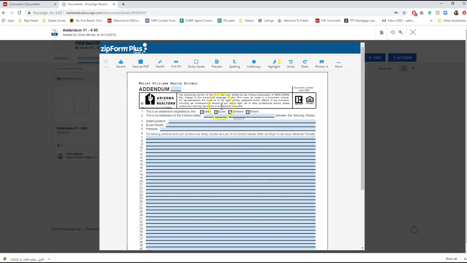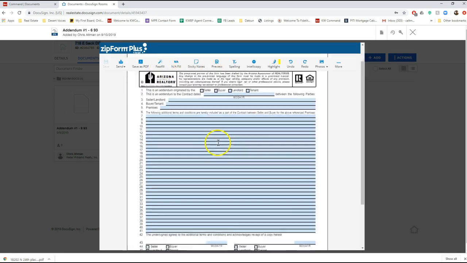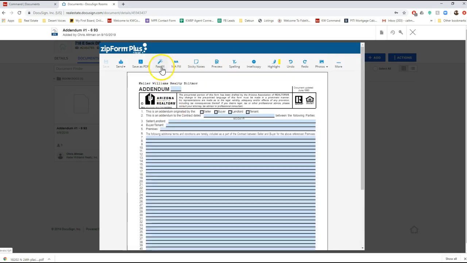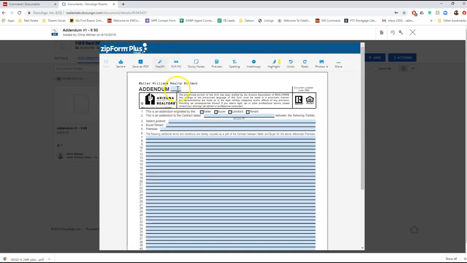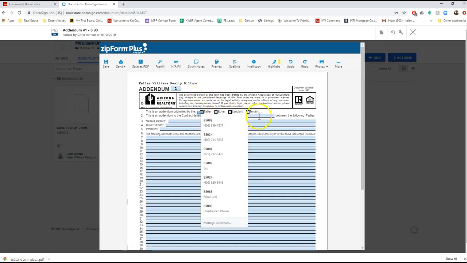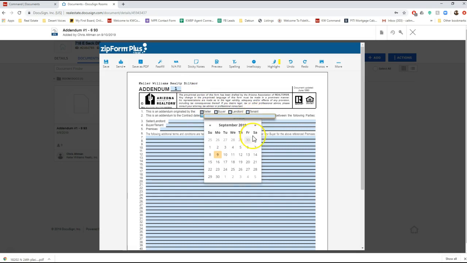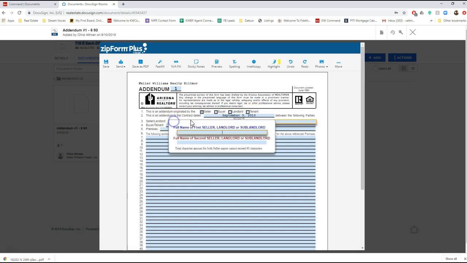Now, the way zip forms runs things, I can edit it straight on this form, or I have a fast fill option that just basically gives me the direct stuff without all the rest of the text. So I want to fill it out like this. I've got addendum number 1. This is originated by the buyer. The contract date of today, and yes, you will have to fill this stuff in.